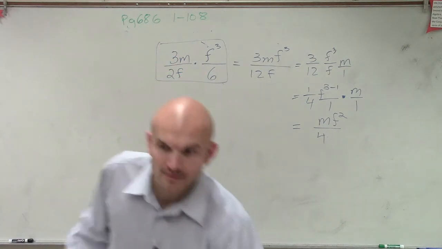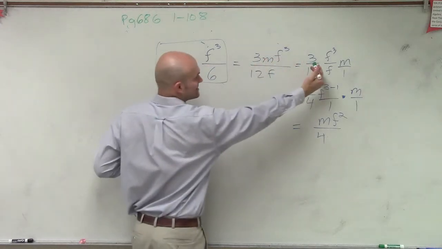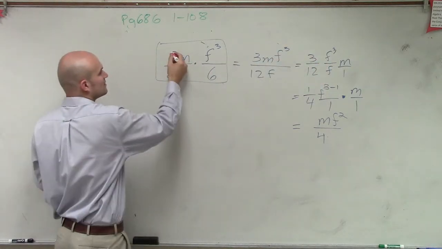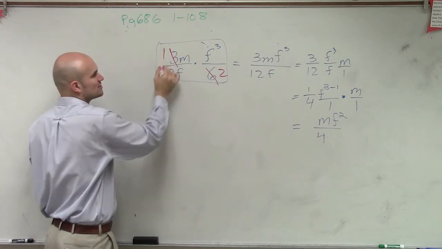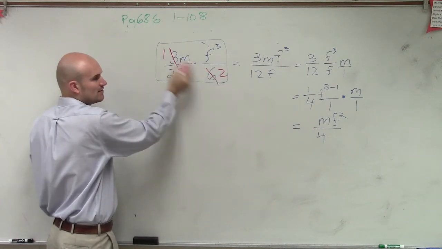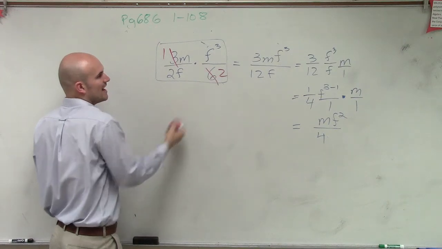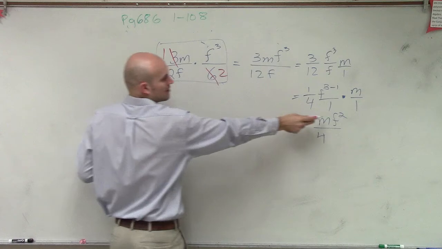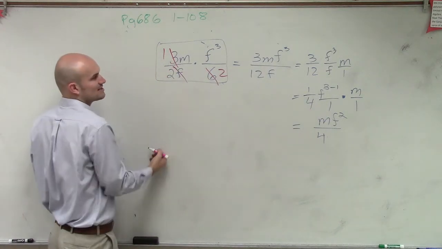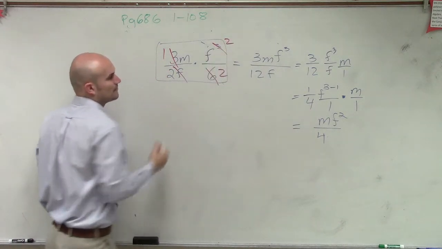1/2, right? So rather than having to multiply it together and then simplify it, you can just simplify it from the get-go. So that changes to a 1. That changes to a 2, right? 3 over 6, same thing as 1/2. Then what about f cubed over f to the first? What did that reduce down to? F squared, right? So that means that gets eliminated, and that changes to a 2.